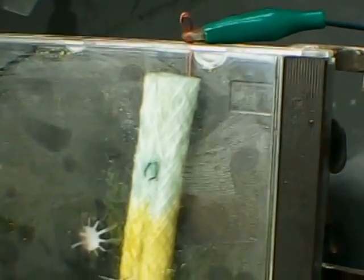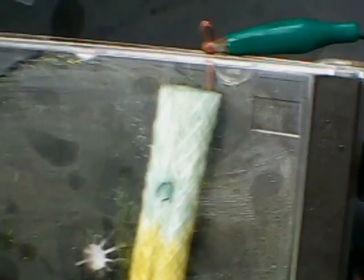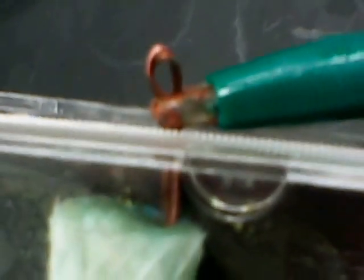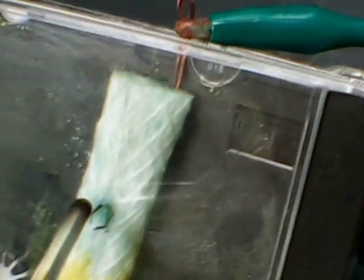Copper-2-sulfate is used as the salt bridge, along with glycerin — warmed up a little bit to get enough copper sulfate in — and a few drops of water to cut down on vapor pressure. It's half and half. Plugged into the salt bridge, which is about a 5mm diameter copper wire wrapped up a few times and shoved in there, with a contact for the multimeter. I punctured a hole in the CD case where you can put in additional salt bridge solution as needed, so you don't have to open and close the case. There's another hole drilled where you can contact with the electrode to see what potential you're getting.